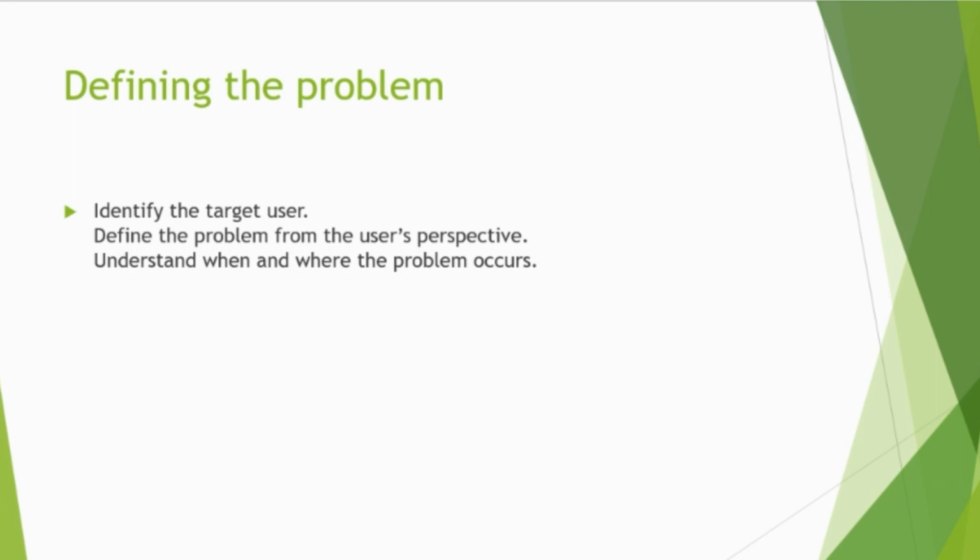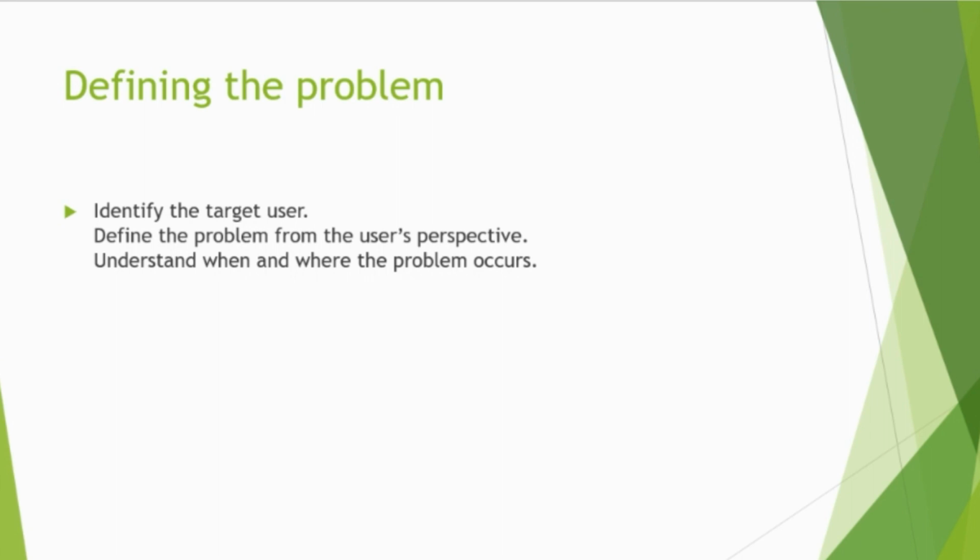Then once you do that, you start to identify who. So, identify the target user. Who's the person having this problem? And what are they trying to do? What's the process they're doing right now? Define the problem from the user's perspective. Okay, I get up, I go to this website, I have to make this purchase, but when I click on this button, it takes me to this screen, and I already had it in my cart, but the cart seems to empty out, and now I have to do it all over again, right? So define the problem from the user's perspective, not from the back-end system company's perspective.